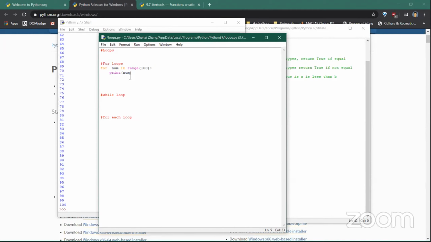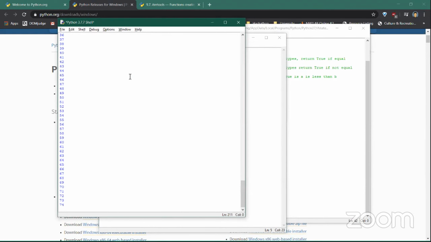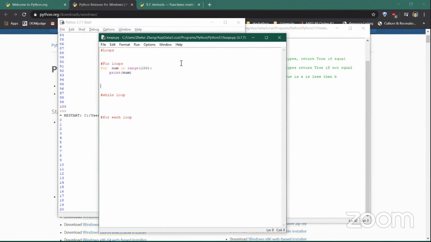But you'll notice something really interesting about the number. It starts at 99, and it actually starts at 0. So if you don't actually specify a start and an end, it will just start at 0, and it will go all the way up to the number right before 100. So in fact, it will actually run 100 times, even though it goes from 0 to 99.